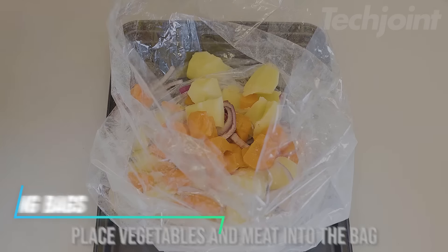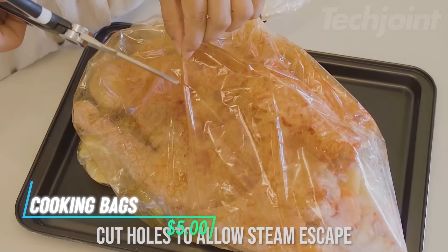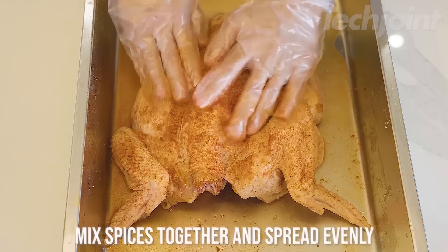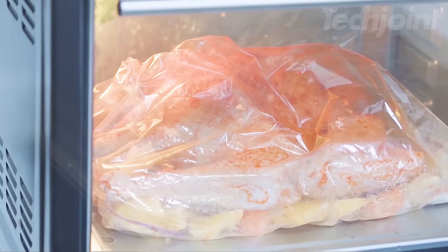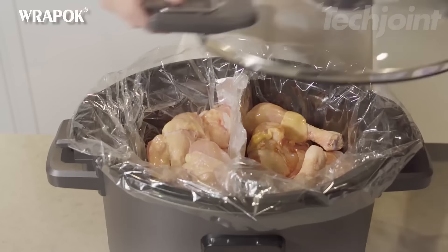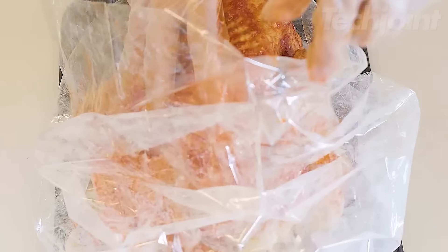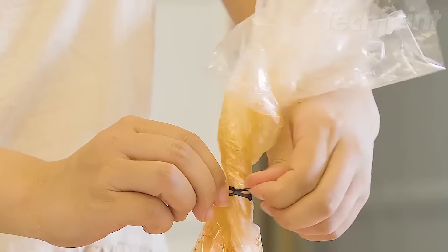This is a set of cooking bags that help make Thanksgiving meal prep easier and cleaner. They lock in moisture, keeping meats and veggies juicy while sealing in all the flavors with heat-resistant ties. The bags are made from BPA-free, food-grade plastic that can handle high temperatures up to 400 degrees Fahrenheit. Plus, they save you from scrubbing messy bakeware after cooking.